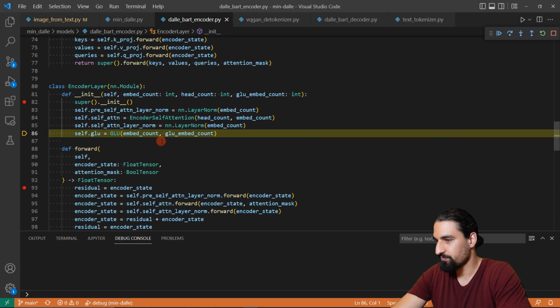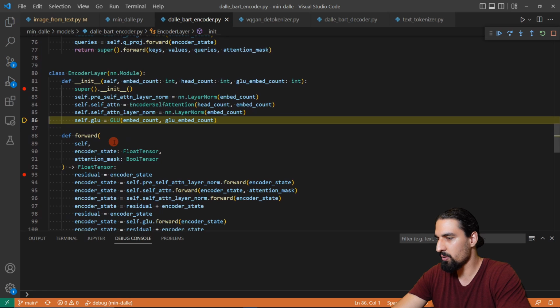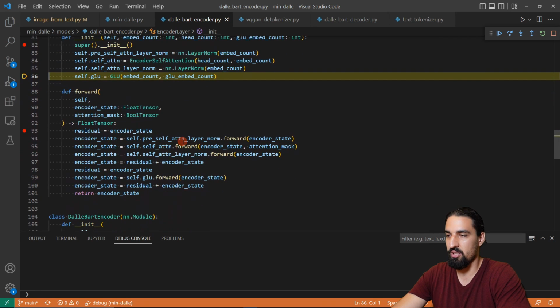Let's continue. We're now back in the encoder layer. And again, the encoder layer is simply a transformer block. So as you can see here, we have some layer norm and then attention and then norm, then the residual connection, and then we pass through the feed forward part, and then we have again the residual connection, and we return back the variable. So that's it.